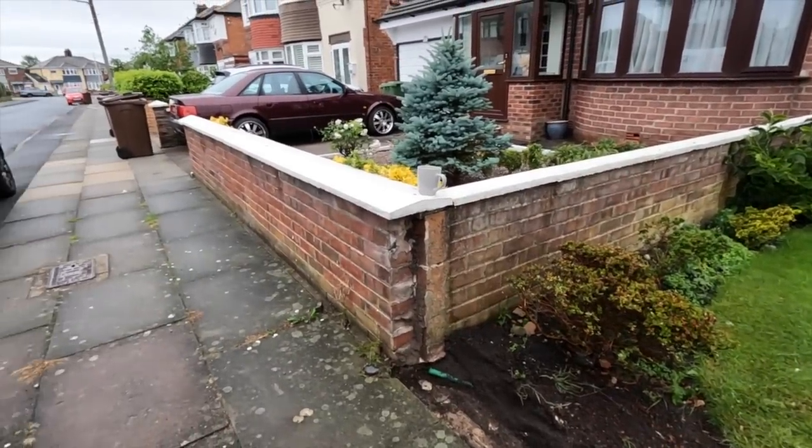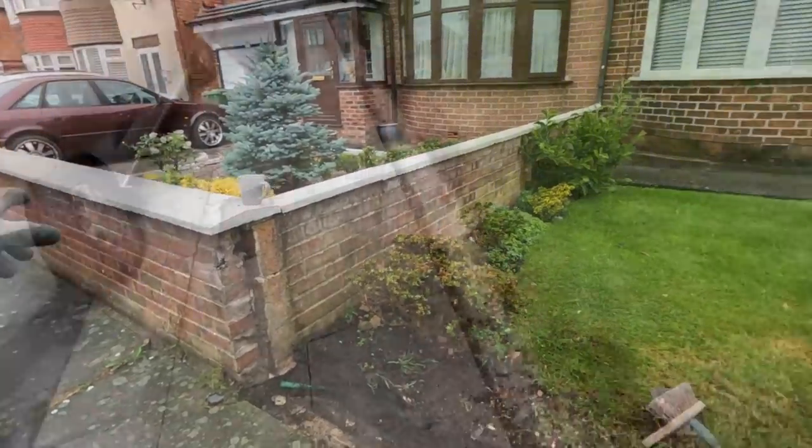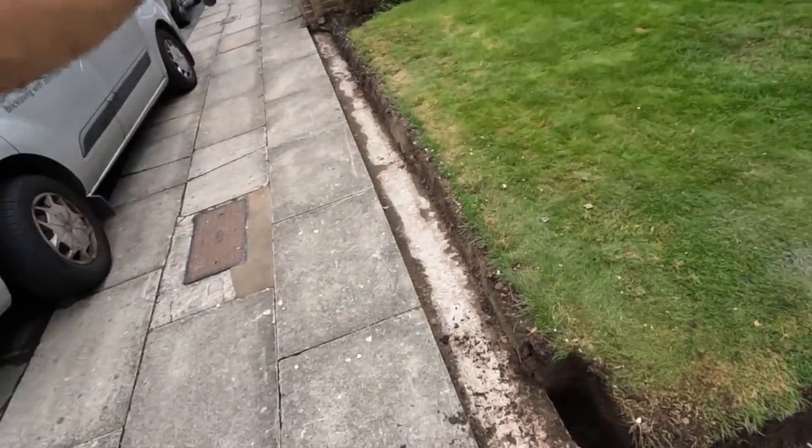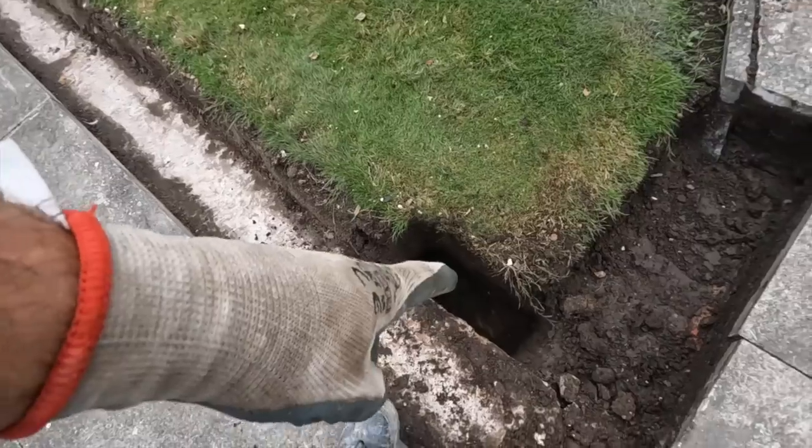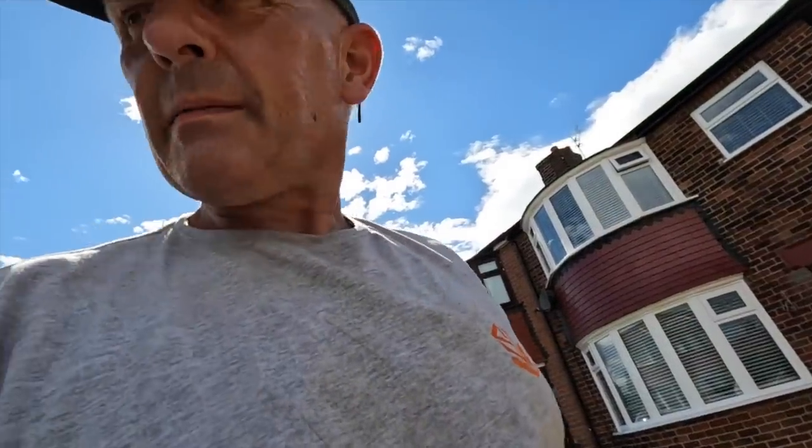I can't remember what's going on top. I'll have to check my book. So that's our high end. So no bed at the top, I'm just rolling it down this way. I've dug down there about a foot. That's just an extra bit of concrete for the pillar. So there's our pillar.